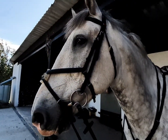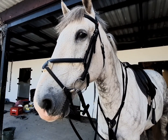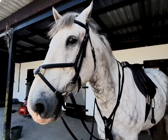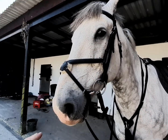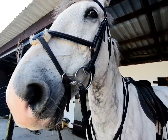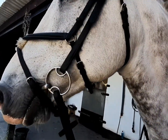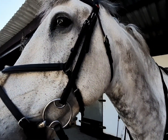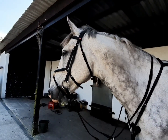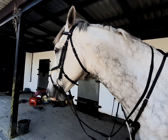So we've been having a few control issues with Gussie recently. Not that bad that he's taking off and going crazy, but we thought we'd try a few different things. Originally we tried putting him in a grackle, to see if having different pressure points that stop his jaw from opening would help. We thought we could try that. Not sure if it's any good or not.